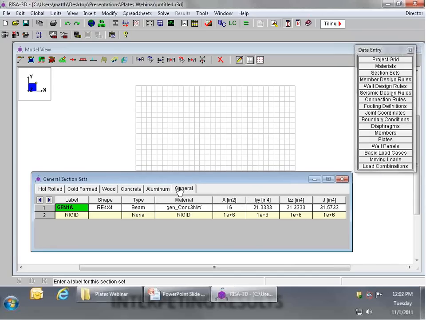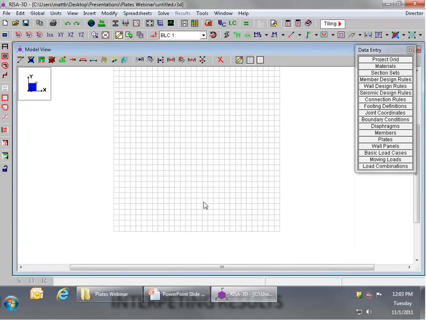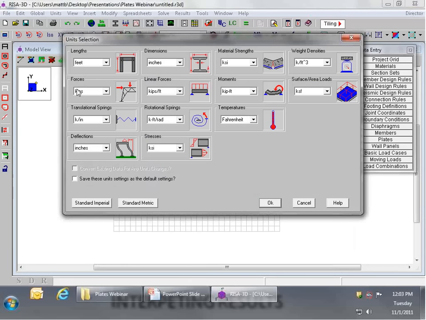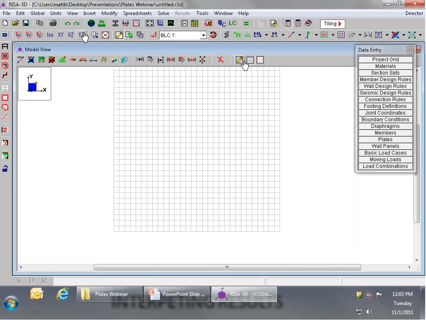So I'm going to come in here and I'm going to set up a section set briefly. I'm going to call it my dummy section set, and I'll explain why in a moment I'm doing this. And what this section set is going to be is a 1/4 inch by 1/4 inch rectangular piece of steel. Okay. So I want to set up points to snap to within my model, and when we talk about dealing with a very small model such as this one, I actually want to switch over to be in inches instead of feet when I'm working with it.